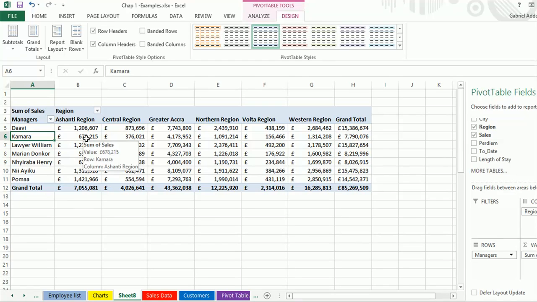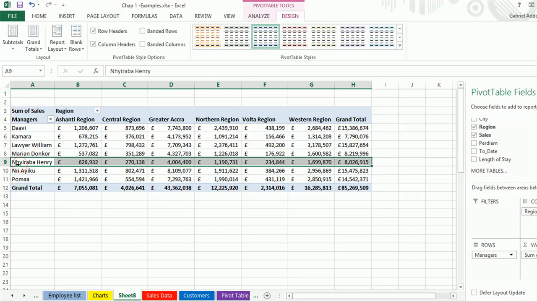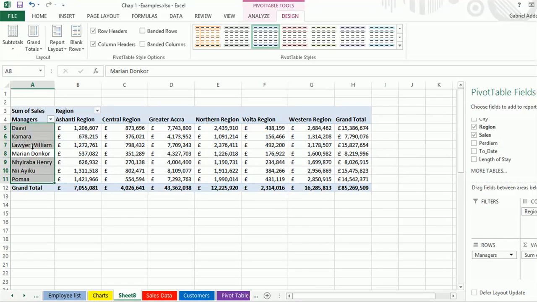In the same way, you can tell Inshaba also did well by having this 18, and in Ashanti region, he was able to do that and that and that. And this is so cool.